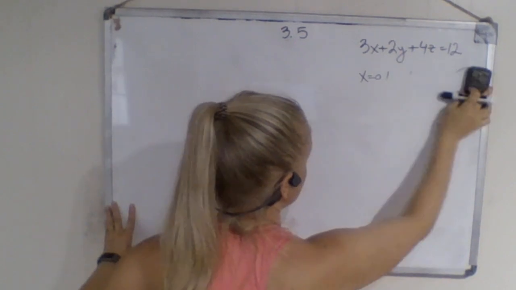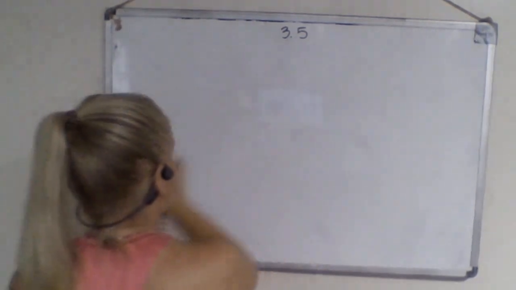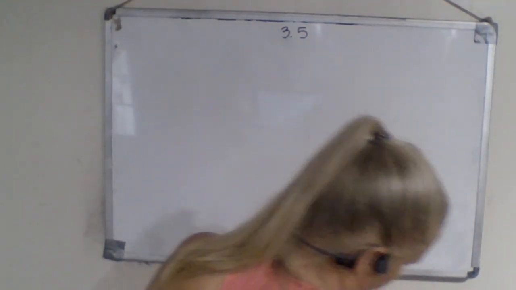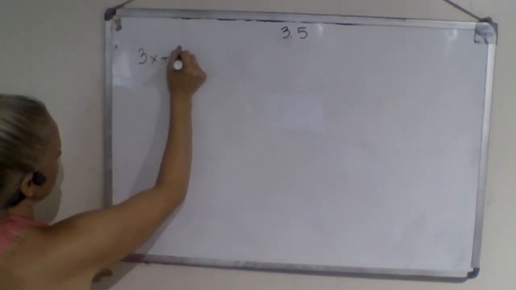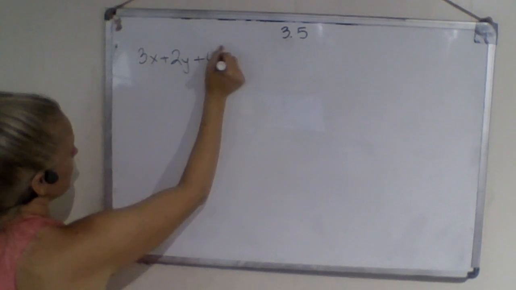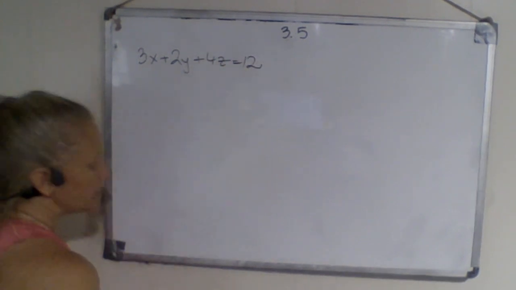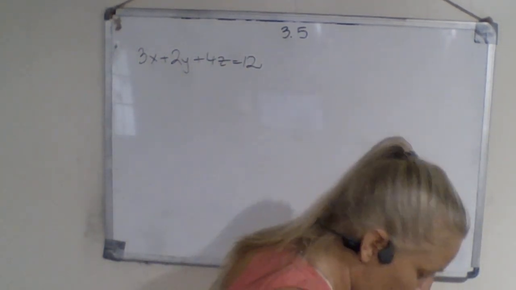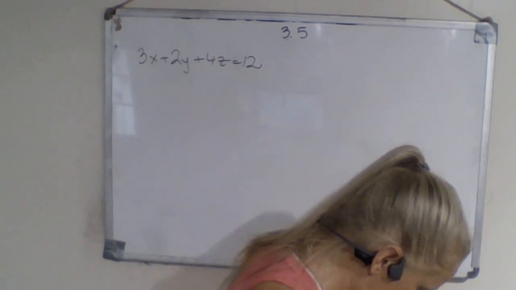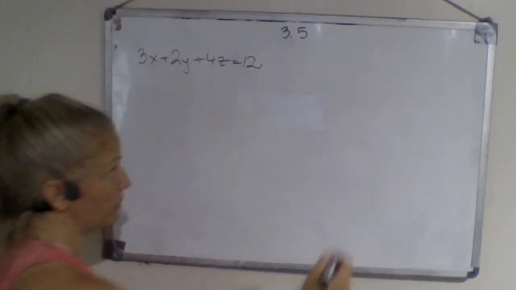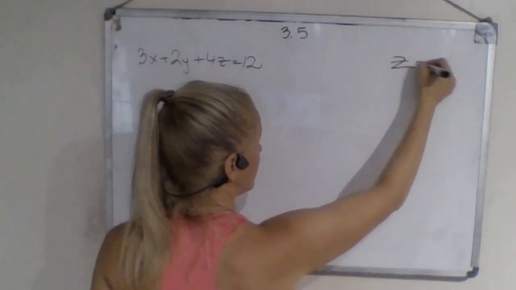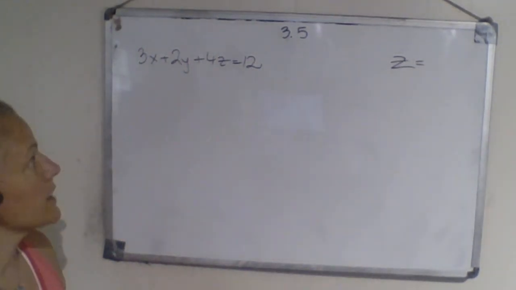We are going to try now to do something that we've already kind of done in chapter 2, I believe, which is isolating one variable. So we have a linear equation. It's the same one. It has 3x plus 2y plus 4z equals 12. The first thing they're asking us to do, in example 3, we're on page 171, it says write this as a function of x and y, which means we want to end up with z equals something. Okay, z has to be alone.